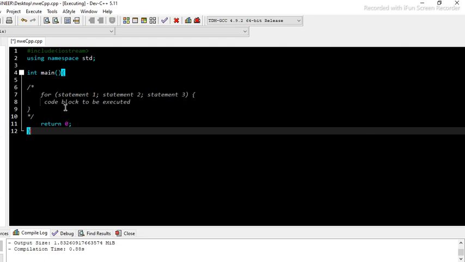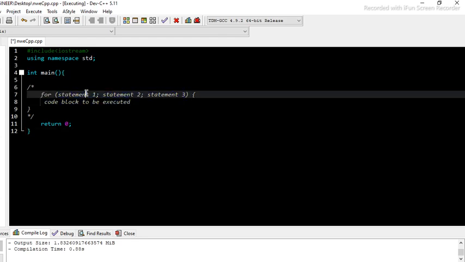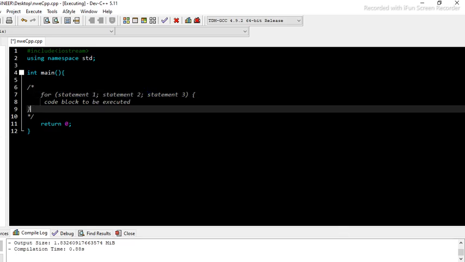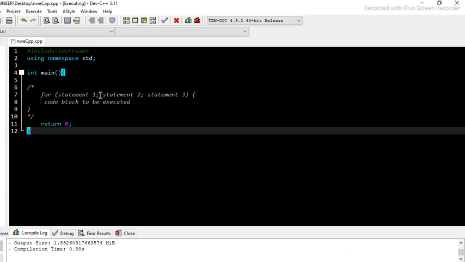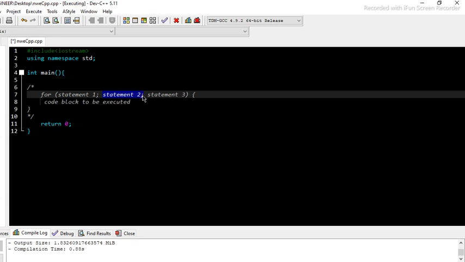So how does a for loop work? Basically, there are three types of information or conditions that we impose on a for loop: the first statement, the second statement and the third statement. The first statement is basically about executing your code before the further execution, and the second statement is for defining your condition. This statement basically represents your condition. The third statement runs after your code gets executed, and the compiler checks it. This is usually an update statement that updates your variable in order to make it ready for further execution.